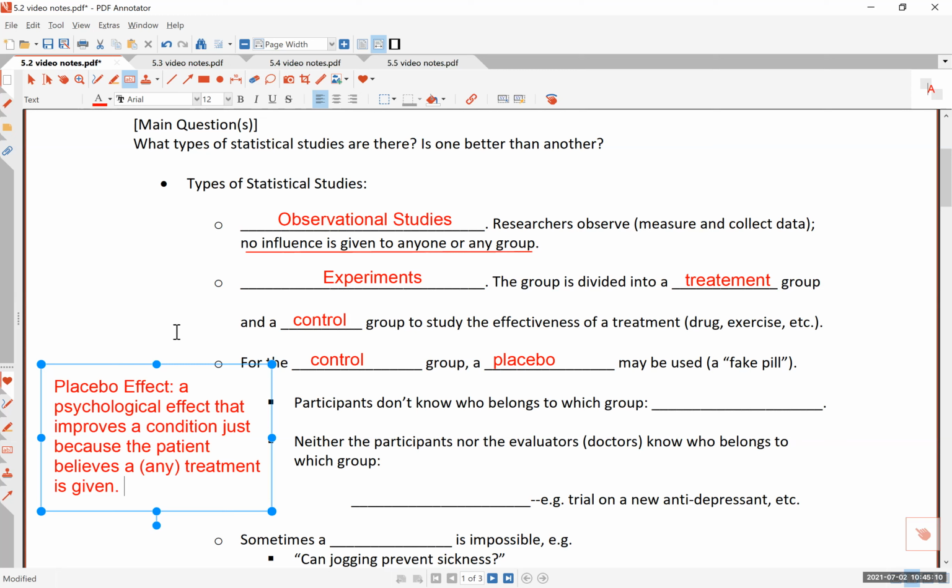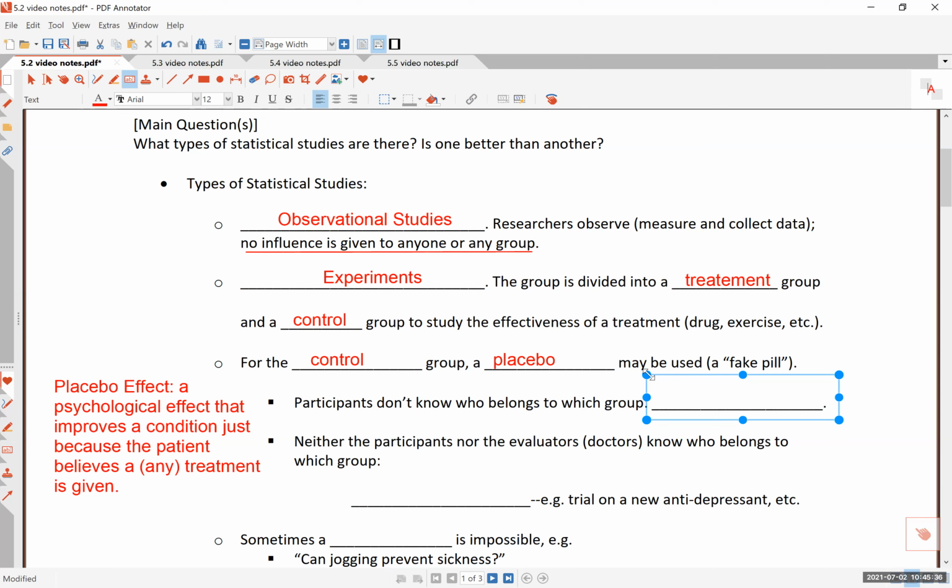Okay, now we don't want that happening when we do conduct an experiment on a new treatment, such as a new vaccine. All right, so clearly participants should not know which ones are getting a placebo and which ones are getting the real treatment. And the fact that you are giving a placebo should not be revealed to the people who are getting a placebo, because that would kill the whole purpose of using the placebo.